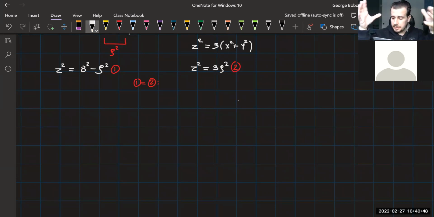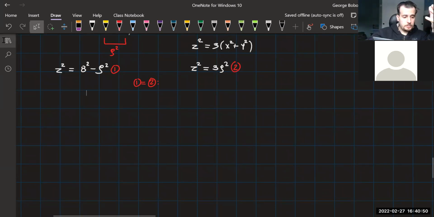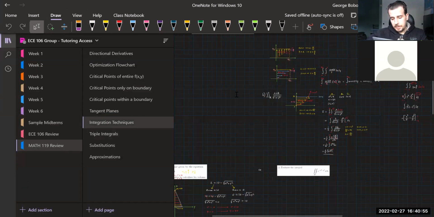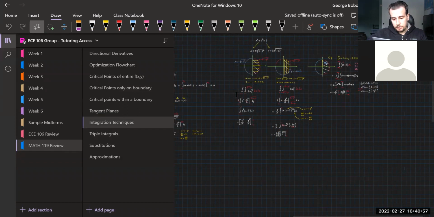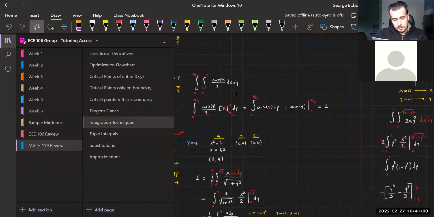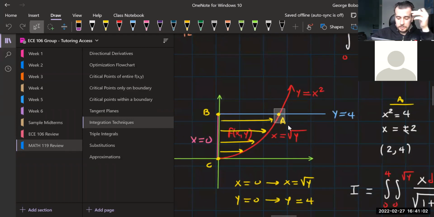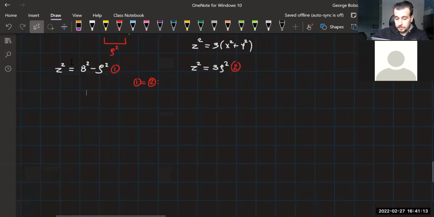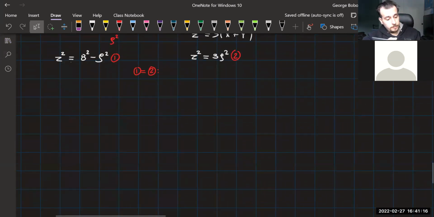It's like the equivalent of what we did in 2D, when we were doing these problems over here in the very beginning. For example, here, we're trying to find these points A, B, and C because they help tell us the bounds, right? We're trying to find the same thing now, but in 3D for a triple integral, by setting these guys equal to each other. So you set them equal, and you can see that you get a very simple expression now for what rho squared should be.